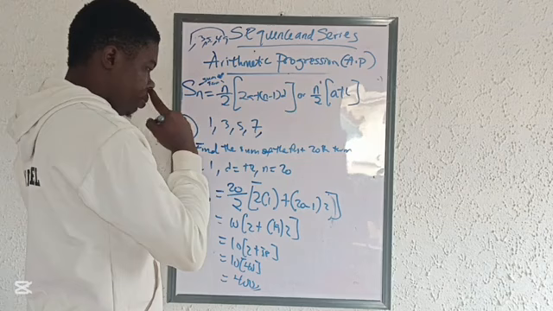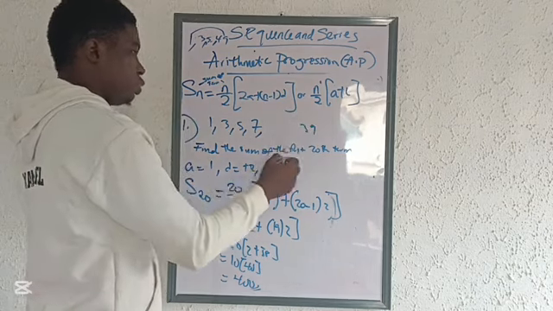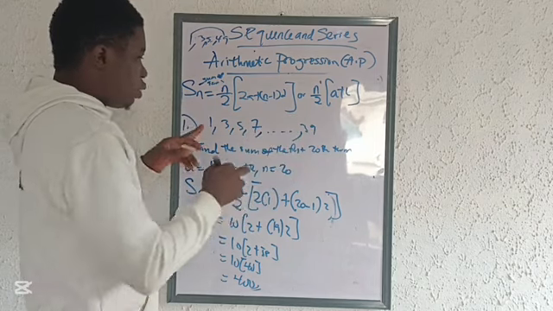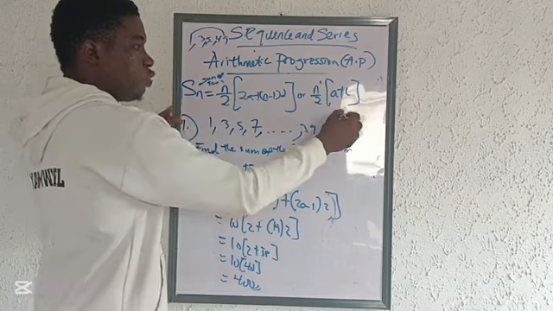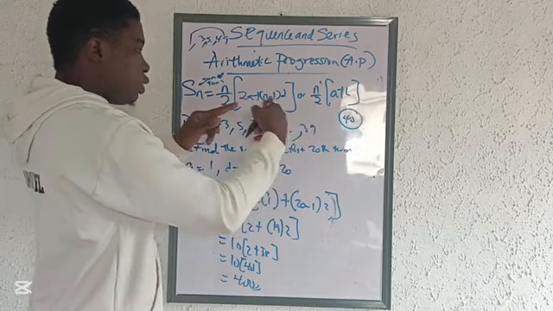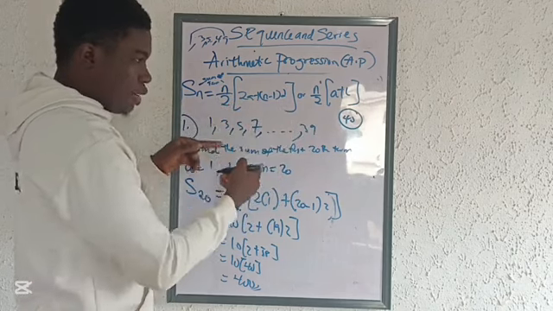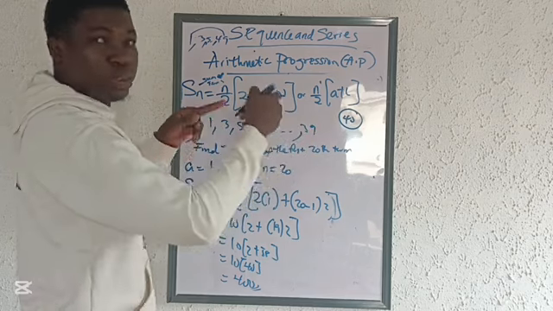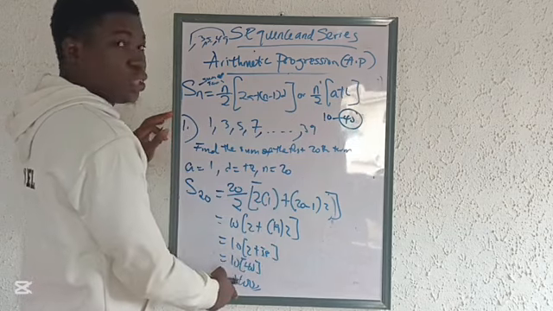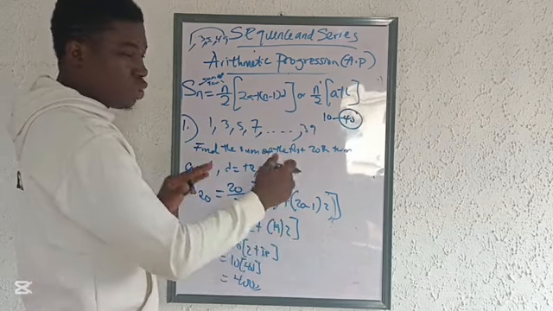The 20th term should be 39, if I'm not mistaken. Now if we do it that way, we'll see that 1 plus 39 is 40. How many terms? 20 terms. So if we are doing 1 plus 39, which is 40, then it will be divided into 10, because that 20th term has been reduced to 10. So we'll do 10 times 40. You see, it will still give us the 400. But it has to be structured so that they will know that, okay, you know what you are doing.